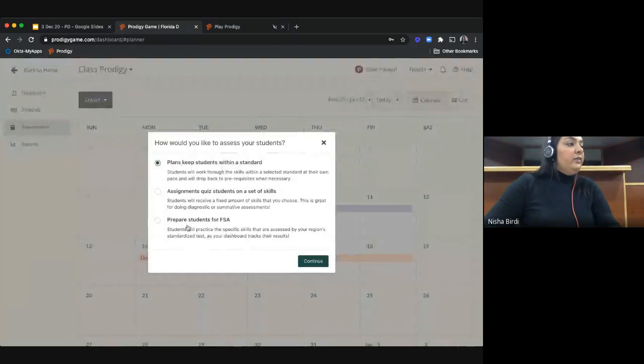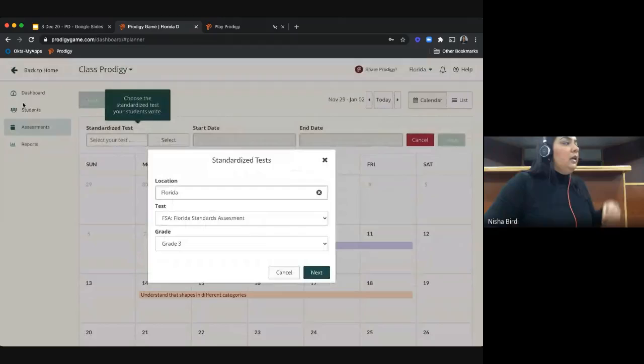The other assessment that goes out to our entire classroom is test prep. So just like the name suggests, it's really there to help students prep for standardized testing. This assessment, unlike plans, is not formative, so it's a summative assessment, and students will go through and get questions right or wrong, and it will not adapt in this assessment. So I'll just go ahead and get this set up.